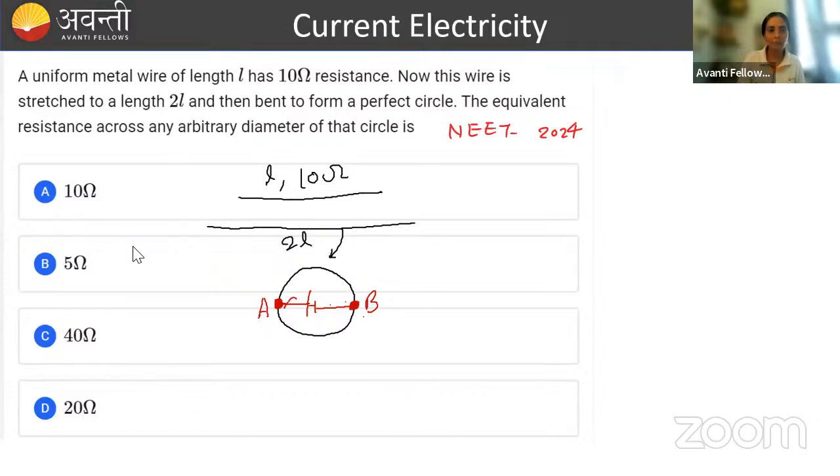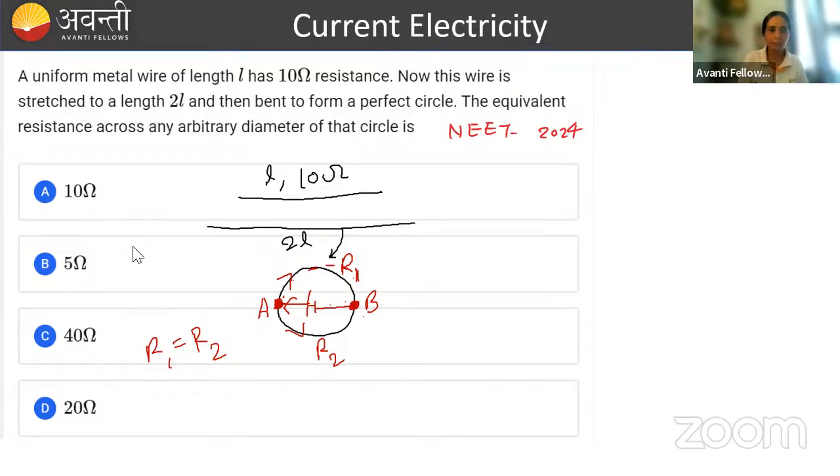So look here, current will come out like this. Some of the current will go in this direction, some will go in this direction, such that the potential difference across these two half parts will be the same. So if I say R1 is the resistance of this half portion and R2 is the resistance of this half portion, then clearly R1 is equal to R2, because they are made of the same wire of length 2L and they are half, of the same length also.